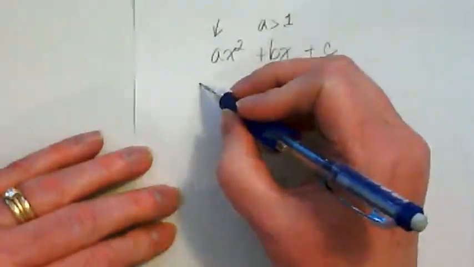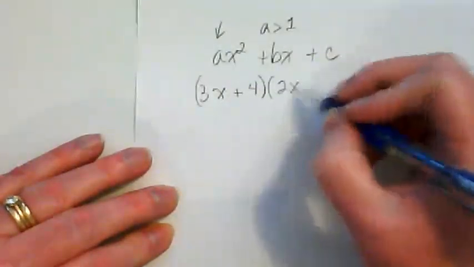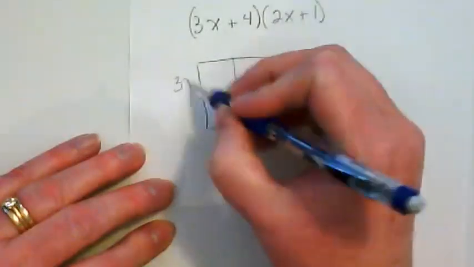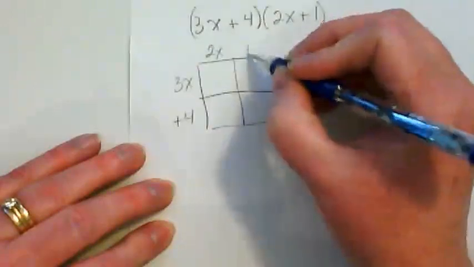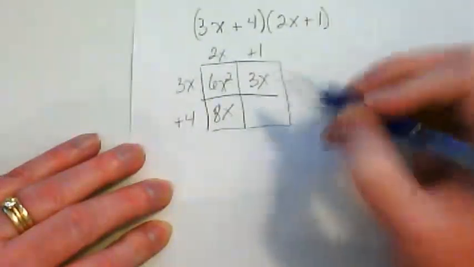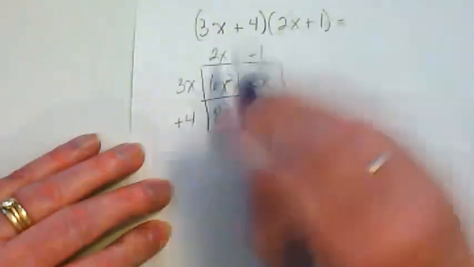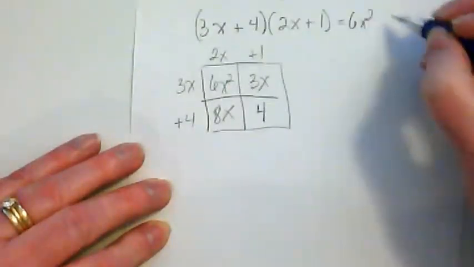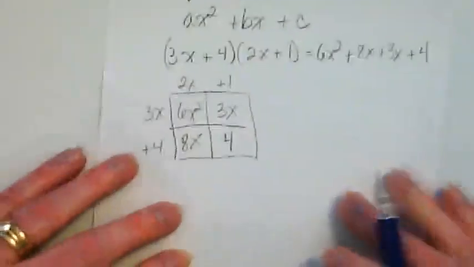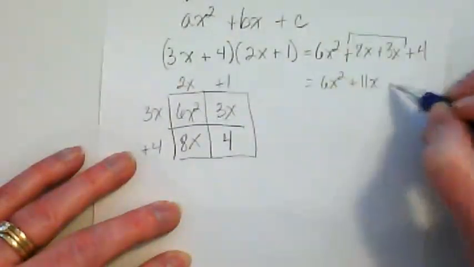But I want us to think about how these are related, how things are related to each other. So let's start off with the binomials 3x plus 4 times 2x plus 1. And if we distribute those and multiply them out, we would end up with 6x squared, 8x, 3x, and 4. What that's saying is that this, when multiplied, is equal to 6x squared plus 8x plus 3x plus 4. We have some like terms there. These are like terms. So I can rewrite this as 6x squared plus 11x plus 4.